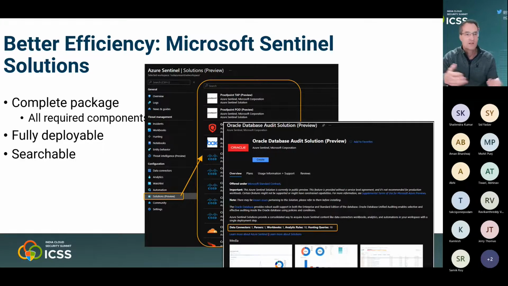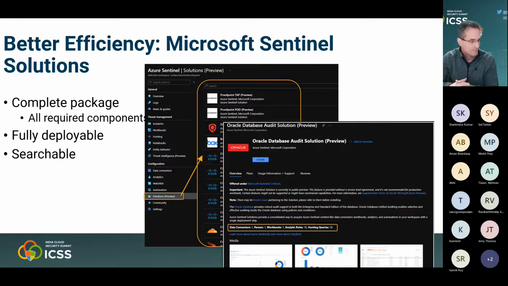So each solution contains several artifacts to make it a complete package, including things like the connector, right? A parser, you can see right there, I've got highlighted as the example, Oracle, Oracle database connection, a workbook or the reporting tools, the analytics rules, that analysis I talked about. So wouldn't it be great to be able to connect your Oracle database and then Oracle has supplied the analysis?